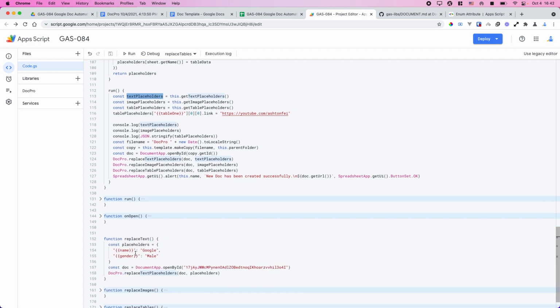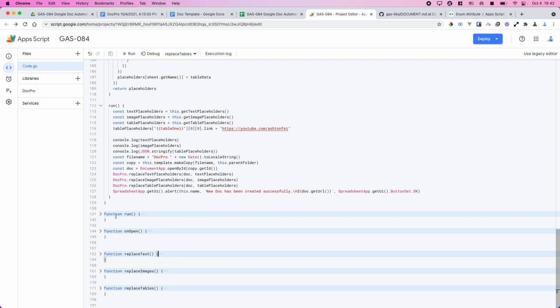Actually, I prepared the data in this class, except because I did this demo for you, this data is entered manually, so it is not dynamic data. Here this data is dynamic. It depends on what kind of data you entered in your spreadsheet. Every time the spreadsheet is updated, you can create a different document, and the text placeholders are going to be updated as well. So that's why I do it like this.